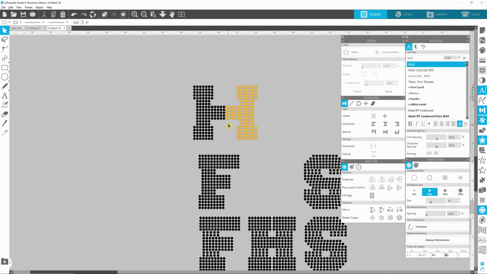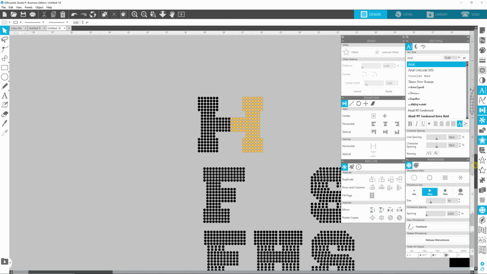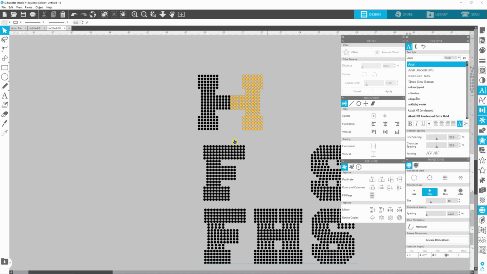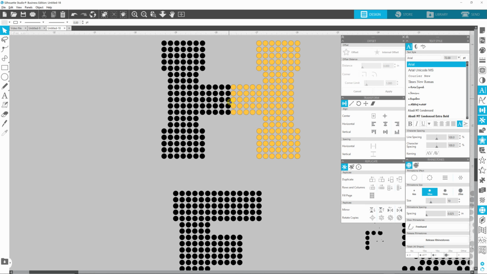Now we need to put our letter H together. I think this particular letter H, the spacing is just way too thin in here. So by redoing and making our own H, we can widen that H up a little bit, as long as you have the room on your shirt or in your design to add that.